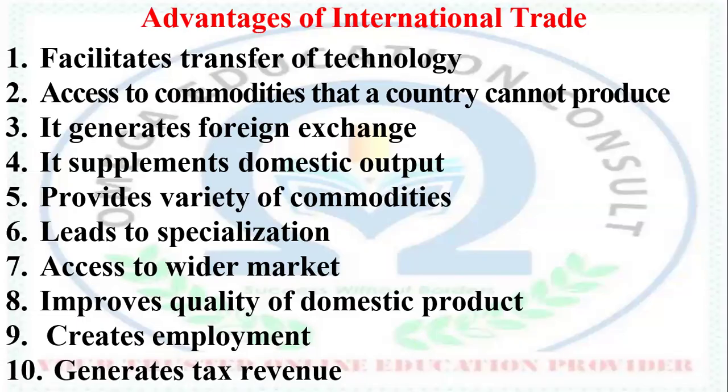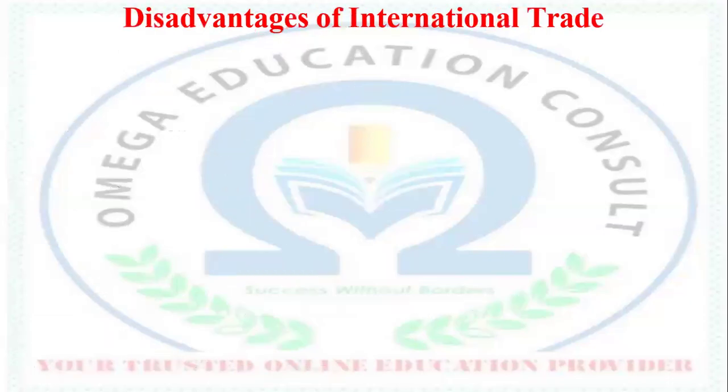Another benefit is that international trade also helps in the generation of tax revenue. I mentioned earlier that in international trade, there is export and there is import. Countries impose taxes on commodities that are exported, and they also impose taxes on commodities that are imported. And this helps the country to get more revenue through taxation for itself in developing the nation.